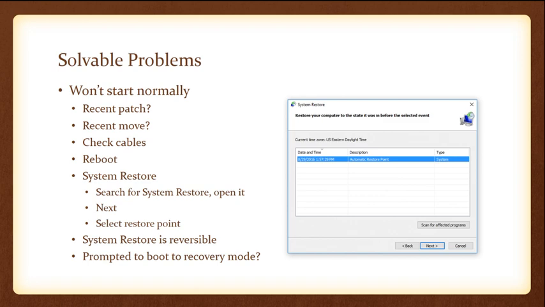The next thing is you do want to reboot your computer. Maybe it just won't start right, so feel free to turn it off. And if it's starting kind of weirdly, turn it off and then reboot it, and sometimes that will flush out the issue and everything will be good.